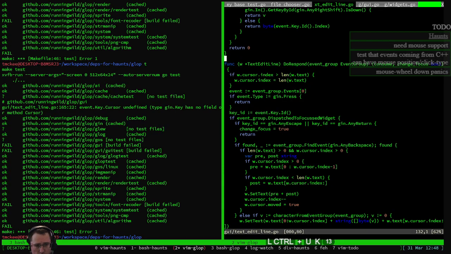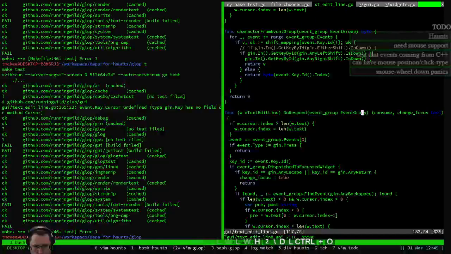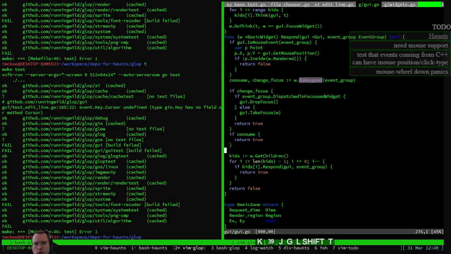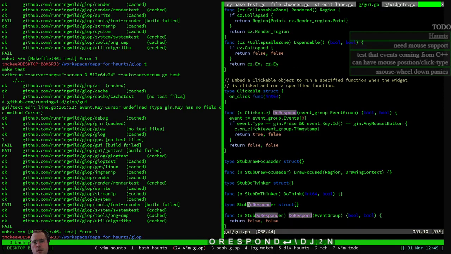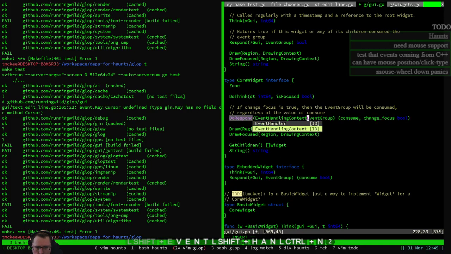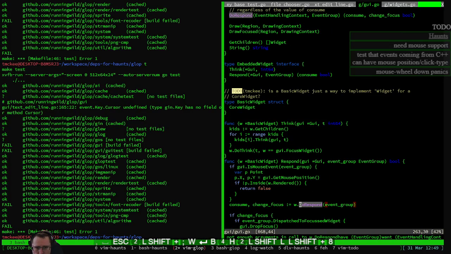We don't have access to the GUI object. This has to take an event handling context. Event handling context here is just the GUI.